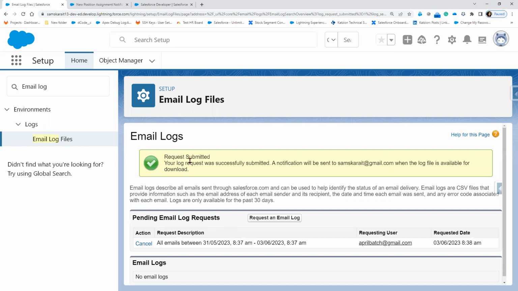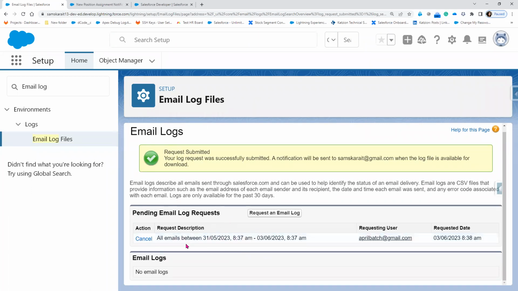Now the request is submitted. Your log request was successfully submitted. A notification will be sent to samskarit@gmail.com when the log is available, and then you can just download it. Still it is running at the backend, so that's the reason I see the action as cancel.